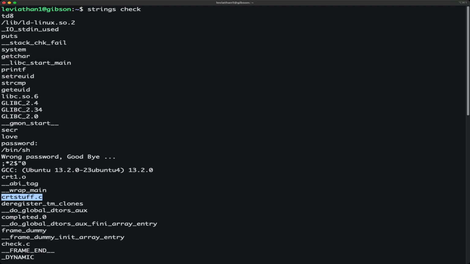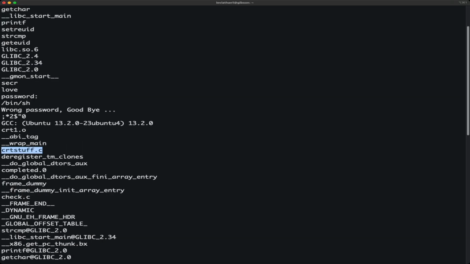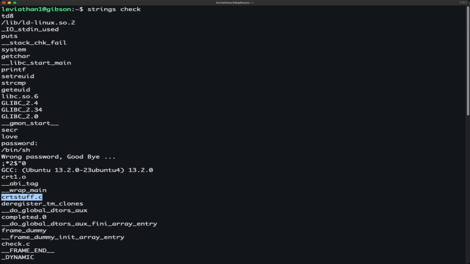I can see just a keyword for love. I can see a string comparison. So we're just going to keep this in mind for now, and we're just going to drive on. But just keep in mind that this comes in handy when you're doing other things too, not just penetration testing.